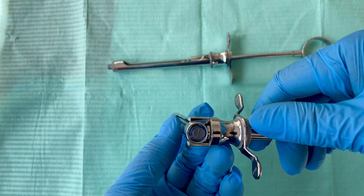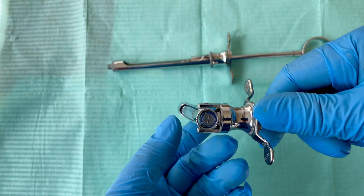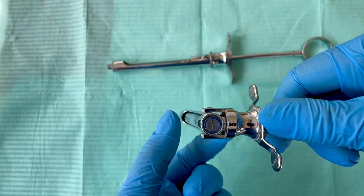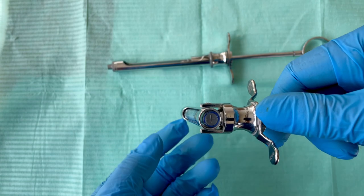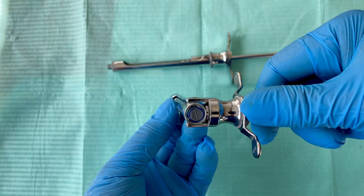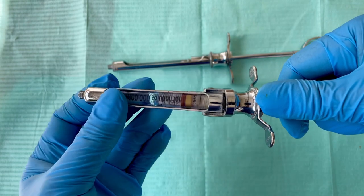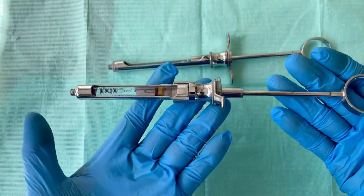To put it back, hold the handle and pull it again. You can see that metal bit there that's moving — you cannot put this back because it's locked by that metal bit. So all you need to do is pull the handle again so you can see it's moving, then put it like that and straighten it.